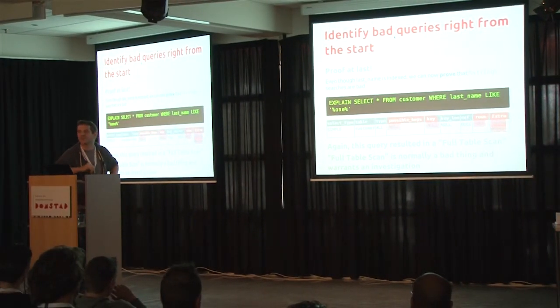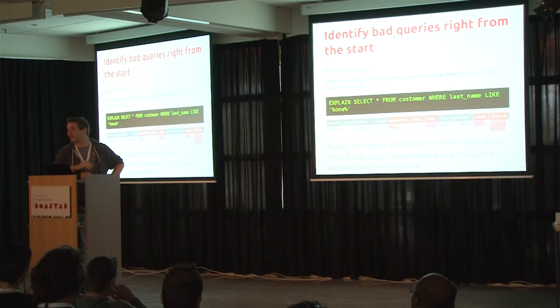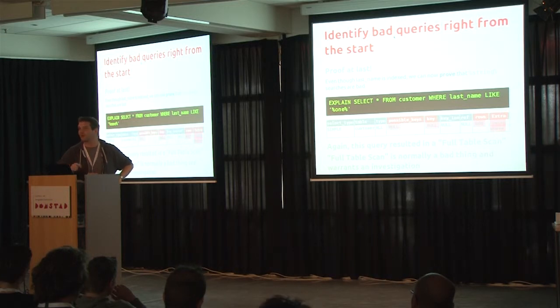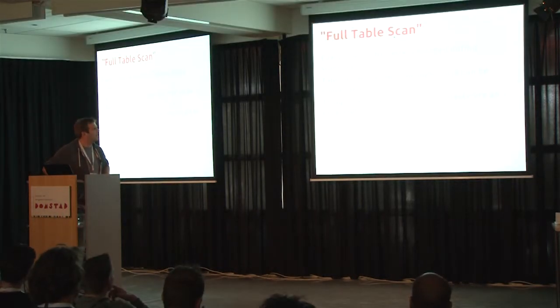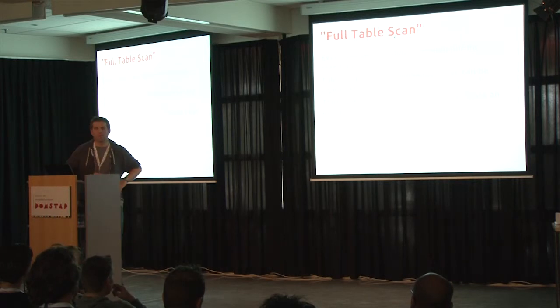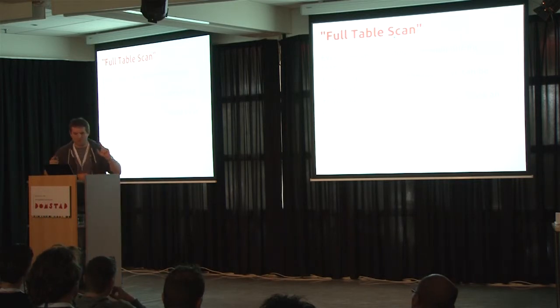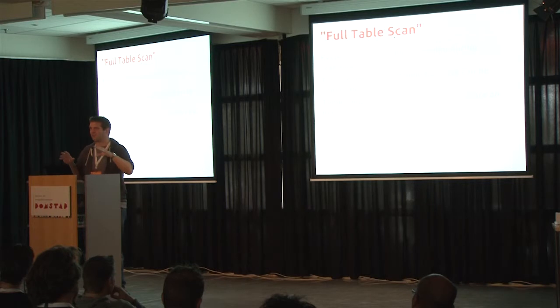Now, obviously, when you've got 600 customers, it's not such a problem. If you've got 1 million, that's going to be a growing problem. A full table scan on a growing data set is only going to get worse and worse. And that's one of the advantages of Explain: it lets you spot problems before they become problems. So a full table scan is usually a bad thing, but not always. But I'll just go into it. It's probably worth explaining just how MySQL's internals work very briefly.